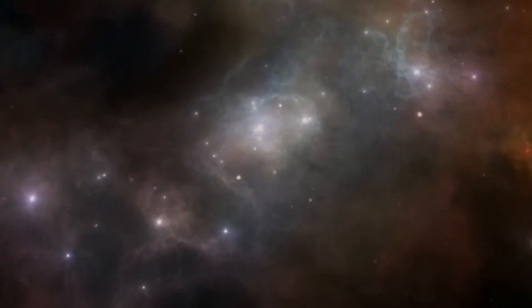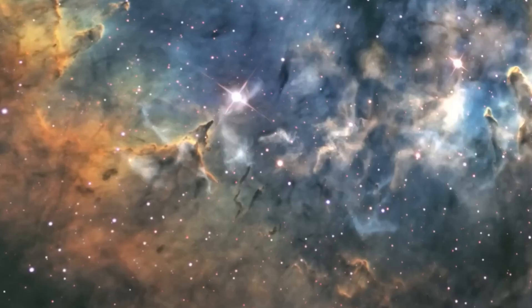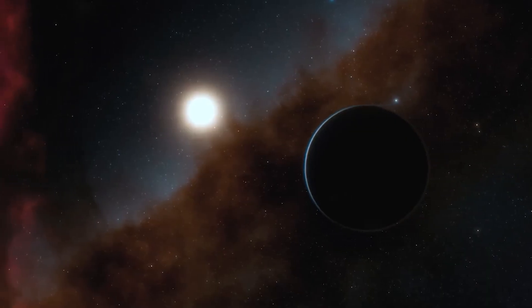However, if this were the sole process taking place, their formation would take a lot longer than 13.82 billion years. To account for this discrepancy, astronomers postulate that unseen dark matter has amassed six times that of the visible stars and galaxies, hence increasing the rate at which galaxies develop due to gravity.